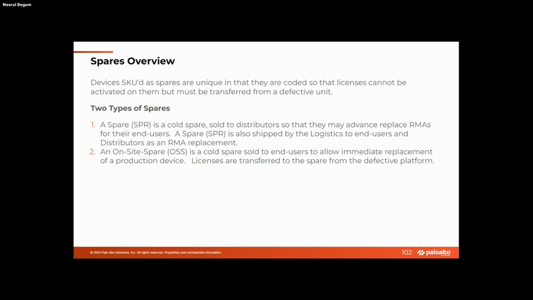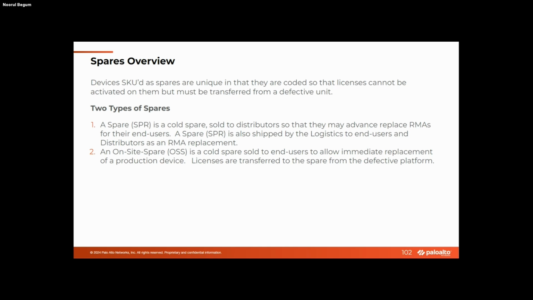So yes, of course, our distributors and partners have a spare SKU on their end, just so that when a customer device fails on the spot, they can assist by transferring the licenses to their own spare and shipping the device to their customers, and in return they will do an RMA with us, and we will replace their spare. So we will send them a spare replacing the spare that they sent to the customers.